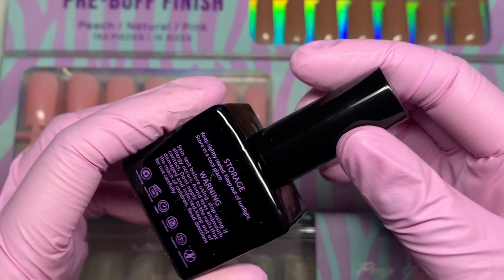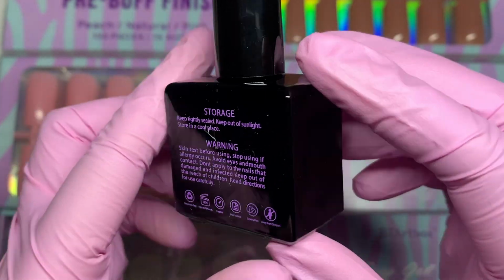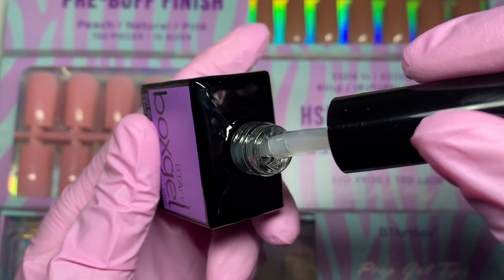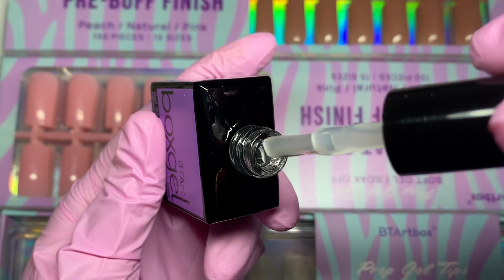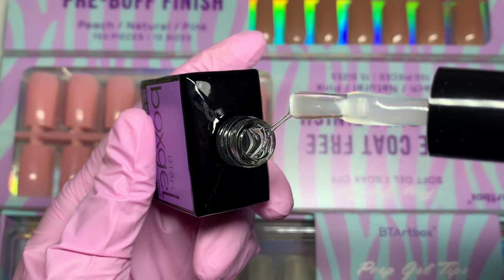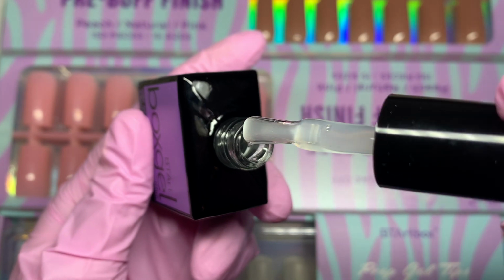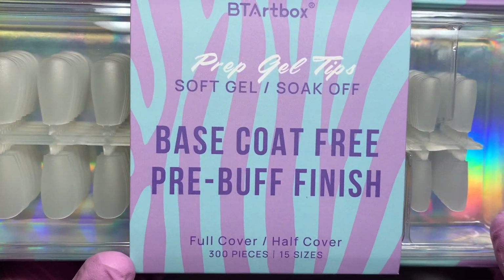So this is what the gel looks like. I really like the square look on the bottle. That's always kind of been my thing. I love this look, and the gel itself felt very good. I do like that it wasn't too stiff. Some gels can be a bit too stiff, kind of like a builder gel consistency, and that makes it kind of hard to apply, but this one felt very, very nice.